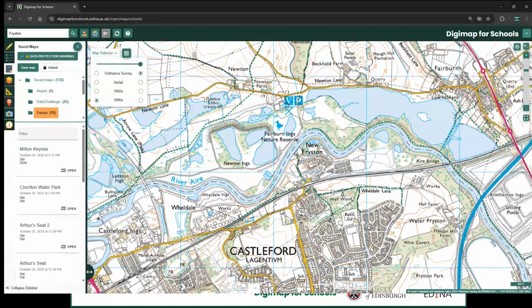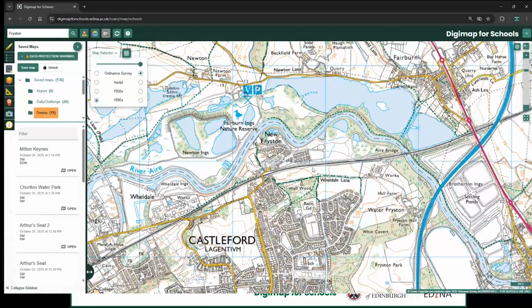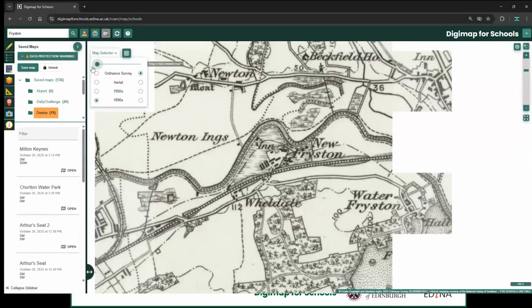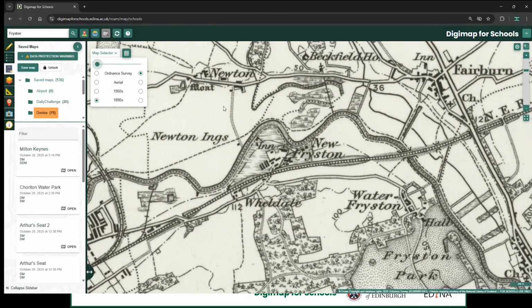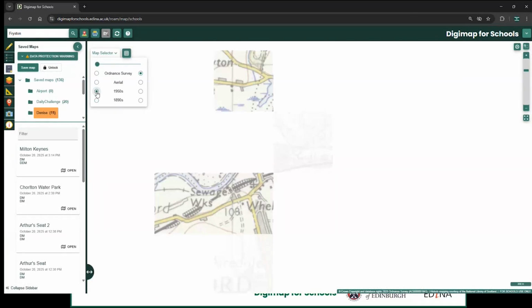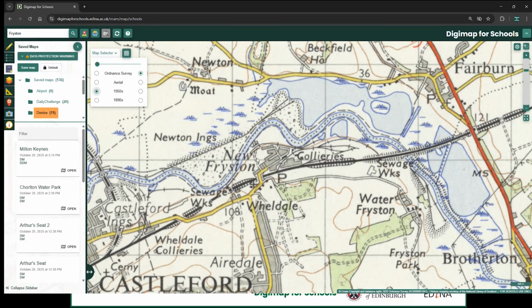The New Fryston area, that is where you will have all this water here that used to be used for the mining complex. So if I go back in time, there is an inn here and not much around. But if I go to the 1950s instead of the 1890s, the collieries are here already, and I can see water where there wasn't before, as you can see here.